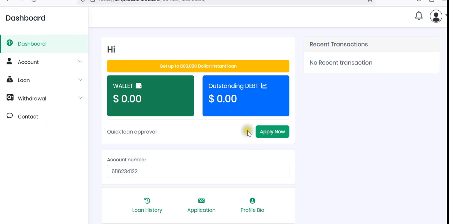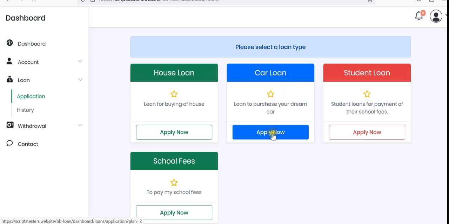Now, I want you to take note of this. We have a standing debt here. We have wallets. You see how it works. This is what you're owing. This is where your money is going to, and when you're withdrawing for this. So the first thing this user will do, let's seek $50,000. So I click on apply for loan.